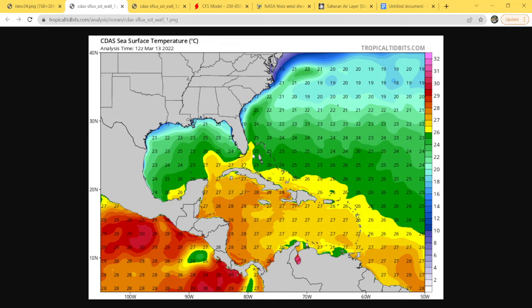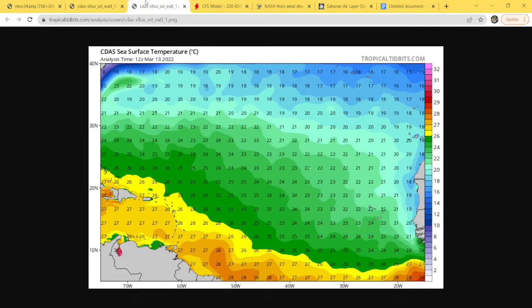So this cold front really didn't do anything to the sea surface temperatures in these regions. They're still rebounding pretty nicely, and I'm getting worried about how hot these sea surface temperatures are going to be by the time hurricane season comes, because they're already creeping up really warm right now. So we'll just have to pay attention to what's going on there.